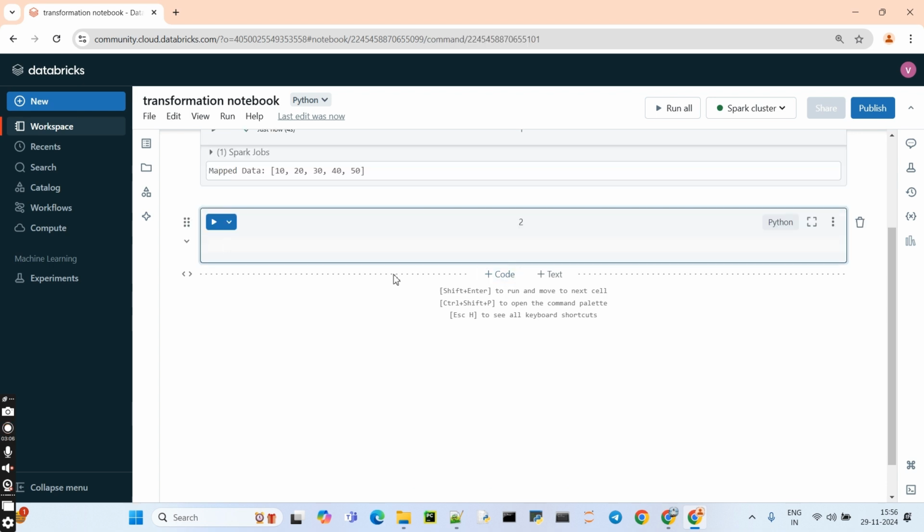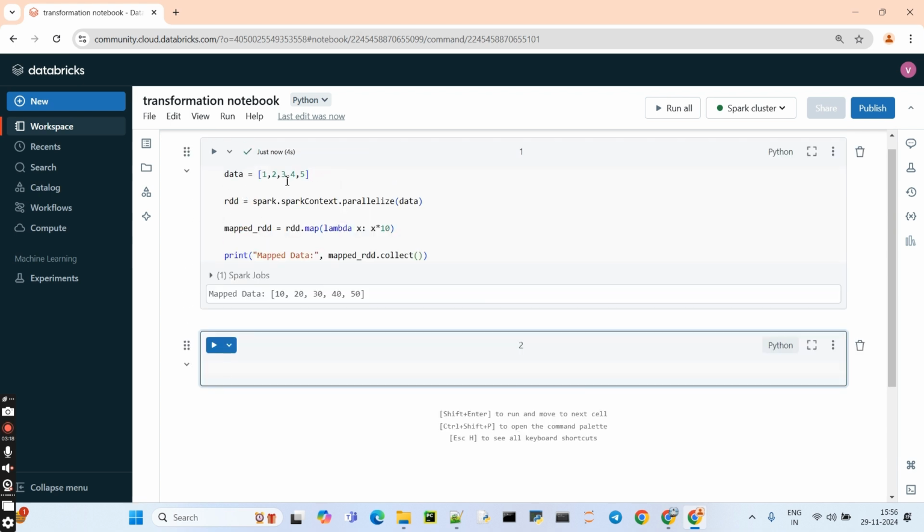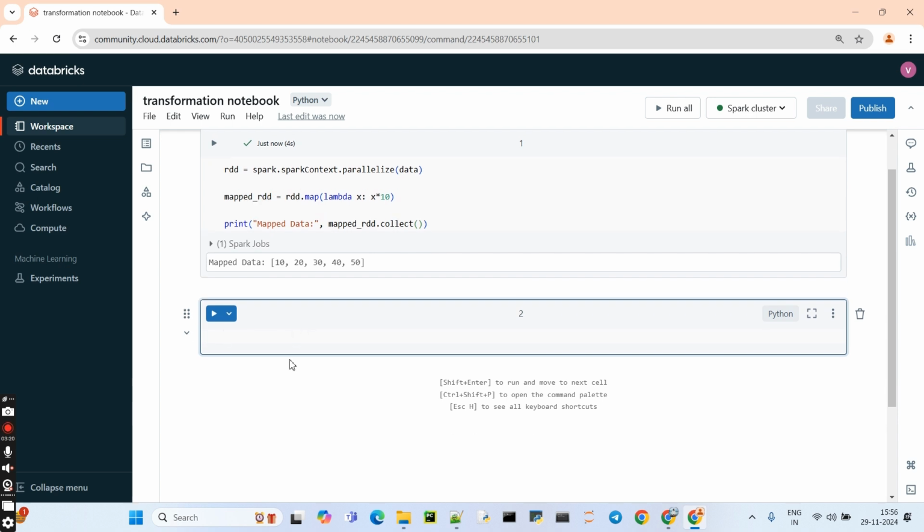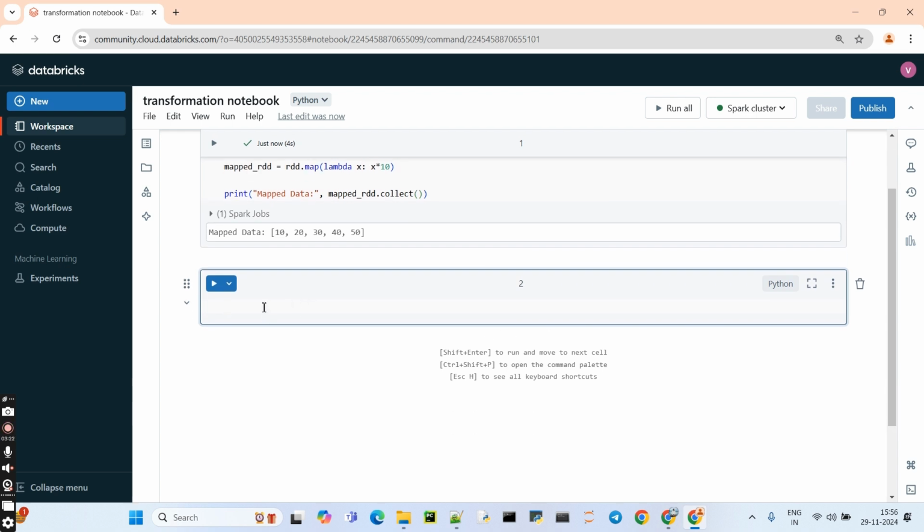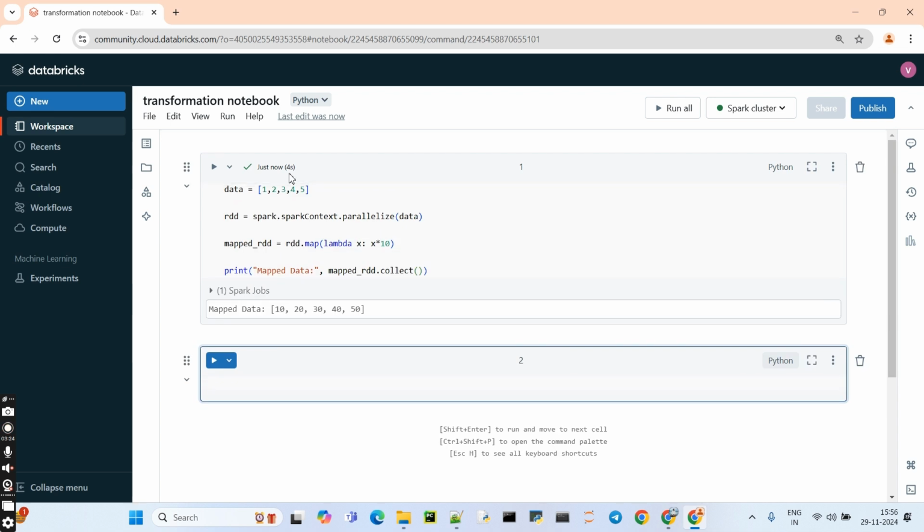Next, let's look at the filter transformation, which is another narrow transformation. This one allows you to filter out data based on a condition. Now we'll take the above dataset. Let's filter the numbers to only keep the ones greater than 3. Let's call it filtered RDD.